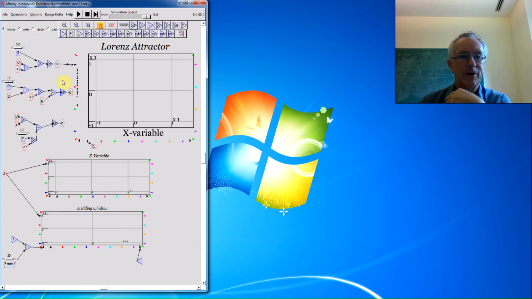But this is the Minsky interface. You've seen how we define equations in terms of flowchart equation. I'm going to compare like for like here, so I'll look at that side of these programs, that side of Minsky as well. So you define such objects by clicking on the integral block down here, labeling it. You can give a variable. The variable is always attached to an integral block, which is something you'll find is not common.